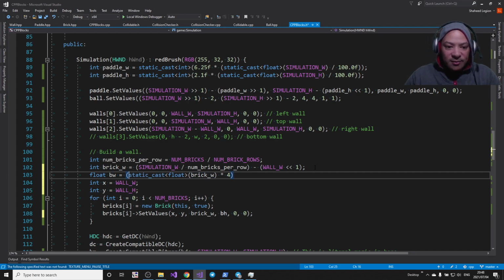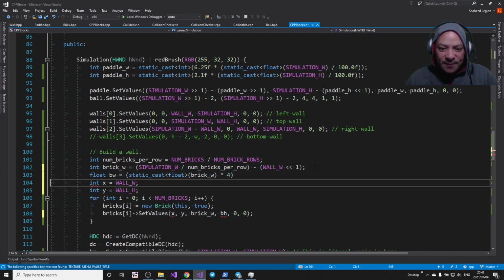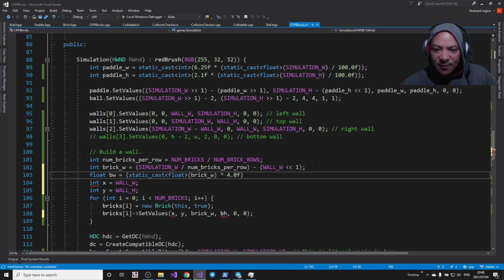What do the promotion rules look like for C++? I don't think it'll cast that. I think it'll uncast that. So I need to make that a float and then divide it by 3.0f. So 4/3 is our aspect ratio. If I just multiply by 4 and divide by 3, I should get it, right?